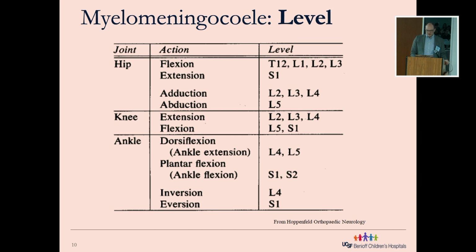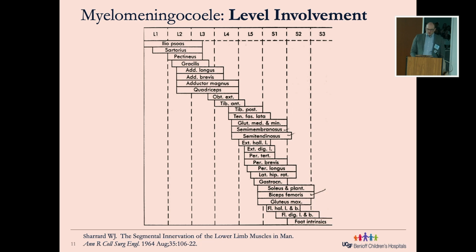Similar for the knee, that watershed area is sort of the L5. So below L5, you should have more of a balanced knee strength, where you're getting your flexion strength from your hamstrings. And then the extension is really based off of your L2, 3, 4. And that, again, is a main driver in your ambulatory function. Ankle, again, you can see below. When you break it down into where is your level on the scale, you can also see that different muscle groups, proximal to distal, will also be affected based off of your spinal level, and so you can think about it in that context.